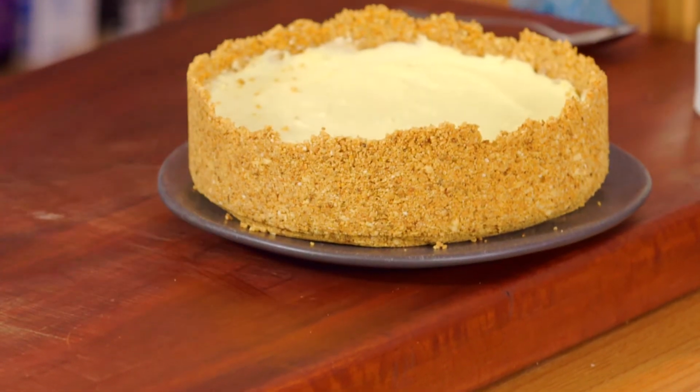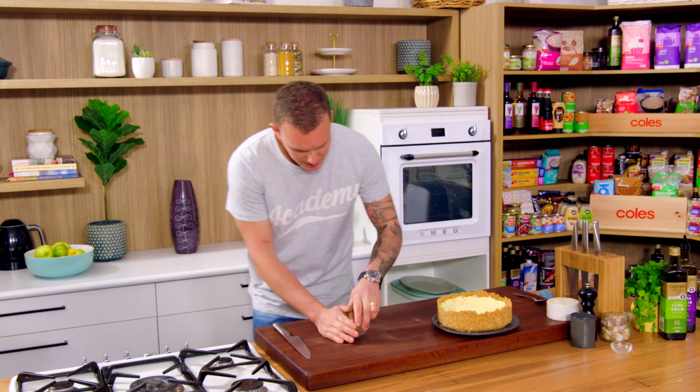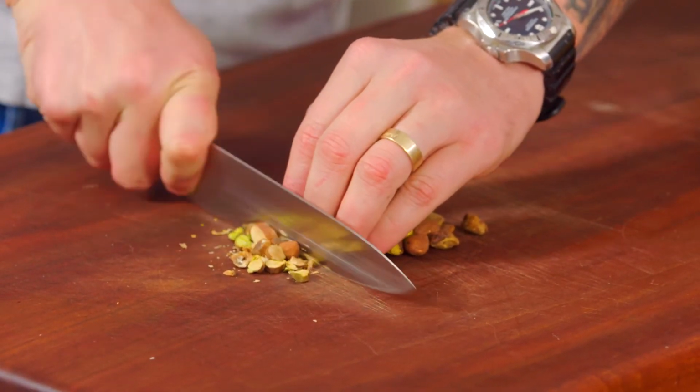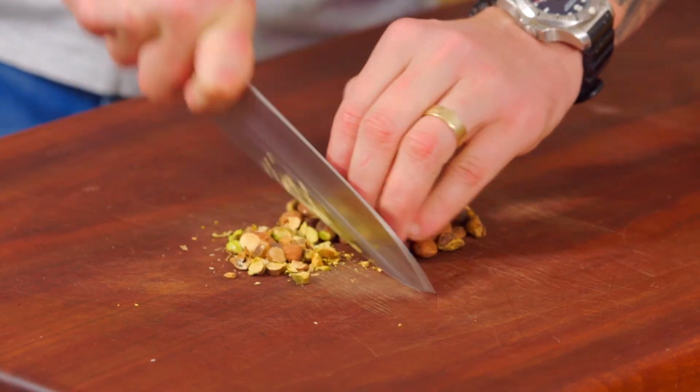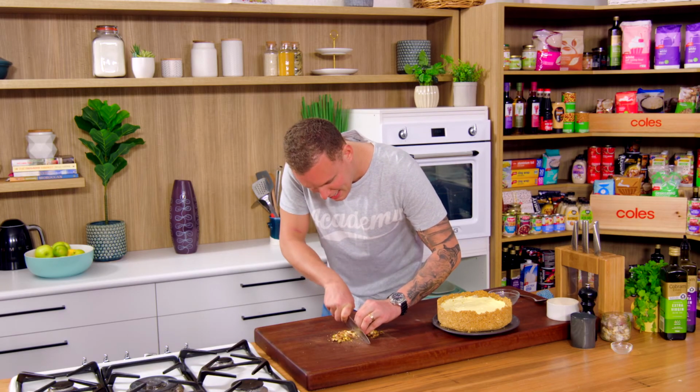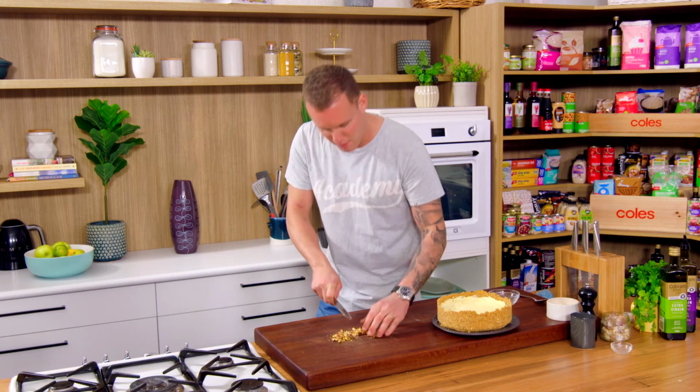The white chocolate cheesecake with the Dukkah crumb has set up absolutely beautifully. Now I've just got a few of the leftover nuts here. That was the hazelnuts, the roasted almonds, and the pistachios. Just gonna give them a rough chop, just to decorate the top of the cheesecake. And it's just gonna give us another layer of textural difference over the top.